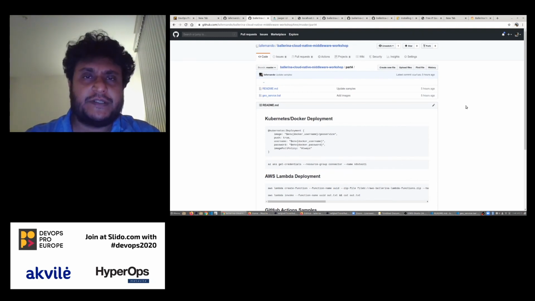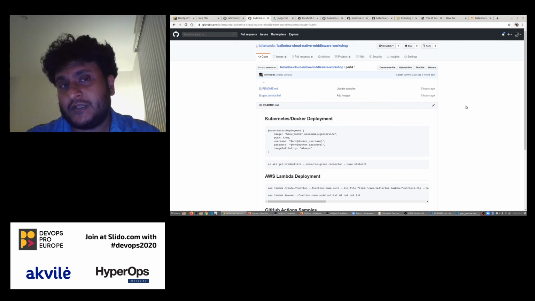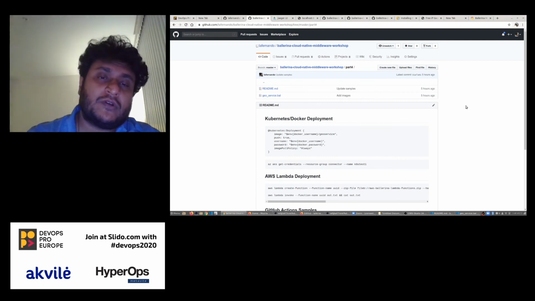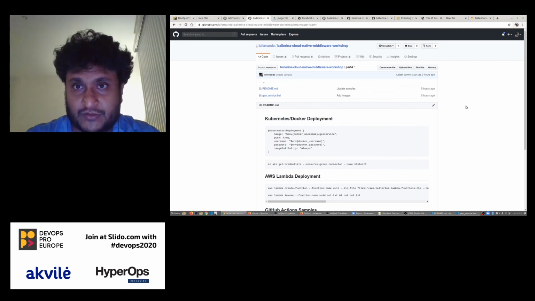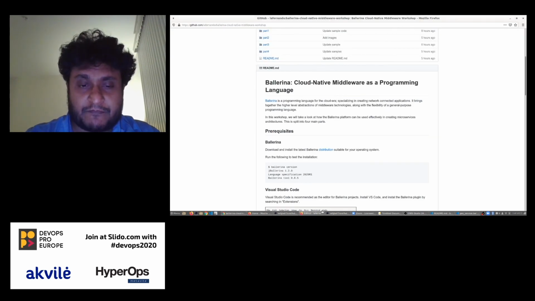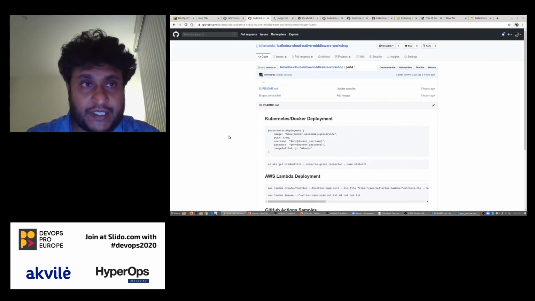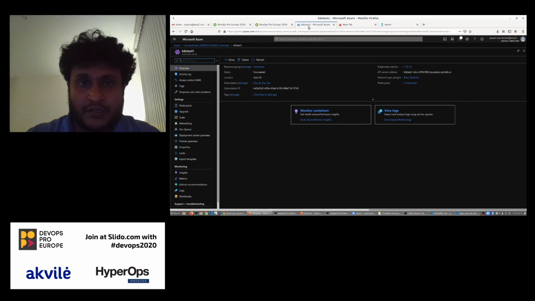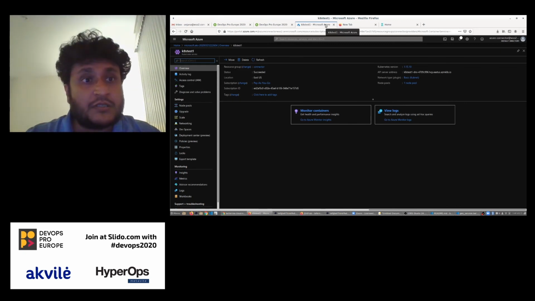So starting from Kubernetes, what we're going to do is, again, take that GeoService implementation we did, and deploy it to a Kubernetes cluster that's out there. For our use case, from my end, I'll be using the Azure AKS service, Azure Kubernetes service.